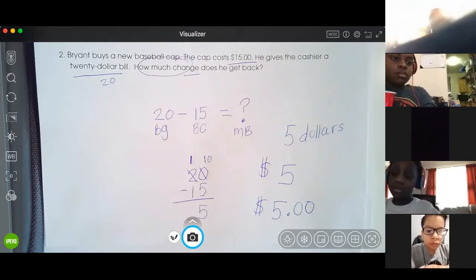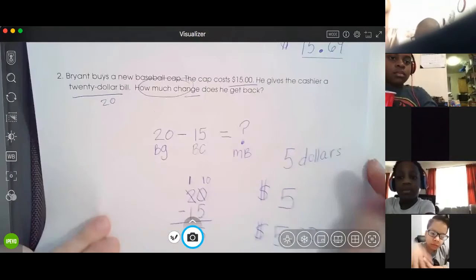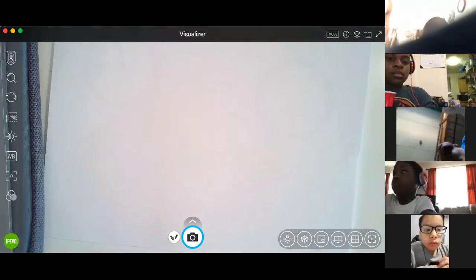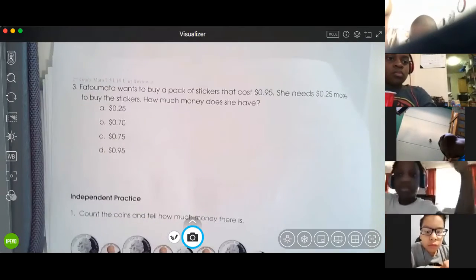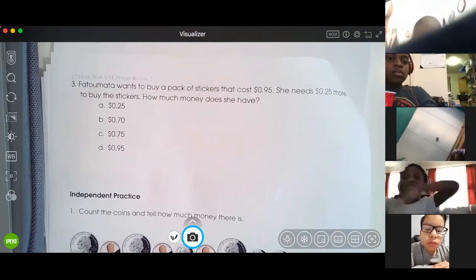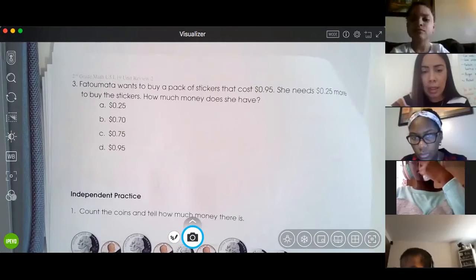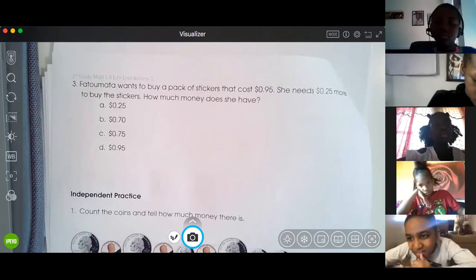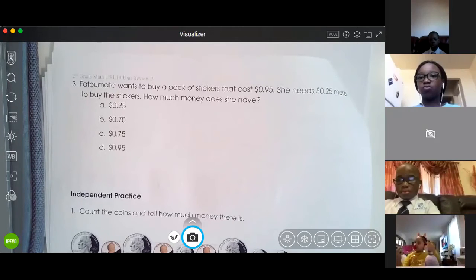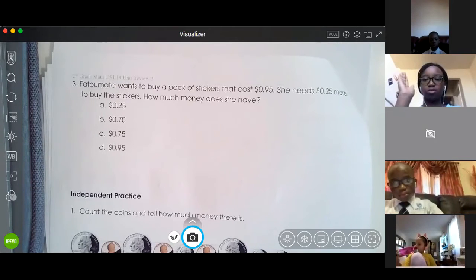All right, we're going to do one more together before we break out into smaller rooms. And again, I'm looking for some help. I'm looking for the scholar that's super engaged to help me through this problem. I'm going to read it first. And as I'm reading the question, what is the first step of the mathematician's plan? What should I be thinking as I'm reading the question? Aaliyah? Oh, sorry.